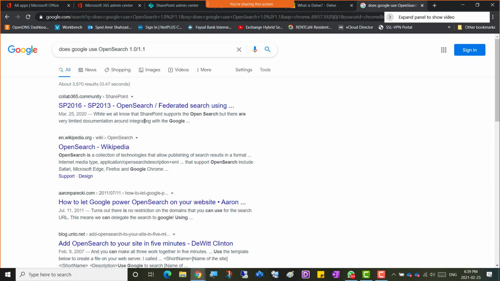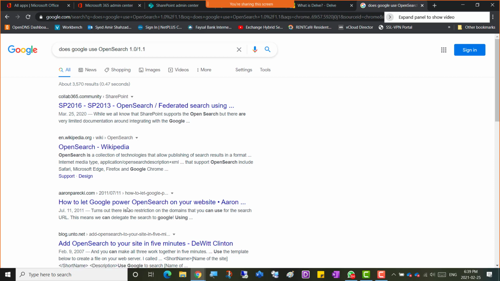So while SharePoint supports OpenSearch, there is very limited documentation around integrating with Google. Okay, OpenSearch is a collection of technologies that allow publishing of search results in a format which is really okay. Here also it says how to let Google power OpenSearch on your website.